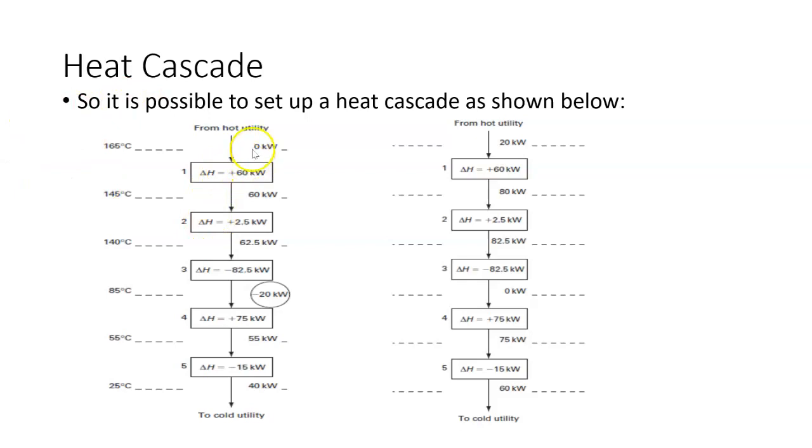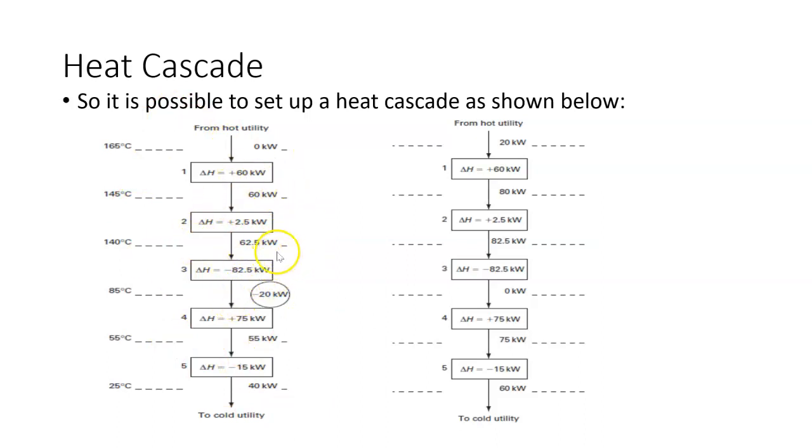It is possible that in this particular cascade, this minus 20 kilowatt is coming between interval 3 and 4. Now this can come here, this can come here, and the value could be anything other than minus 20. So we need to analyze this cascade and find out the highest value of negative heat transfer. That means if I got minus 62.5, I'll supply 62.5 kilowatt here. If I got minus 70 kilowatt here, I would supply 70, because the moment I take care of the highest possible negative value, the remaining values would be taken care of automatically.